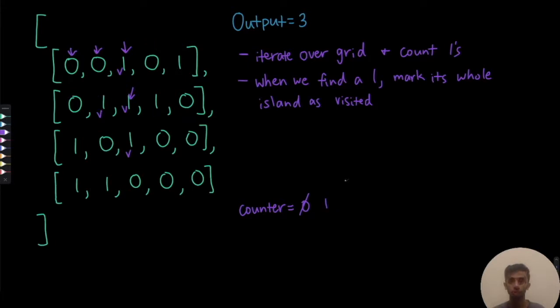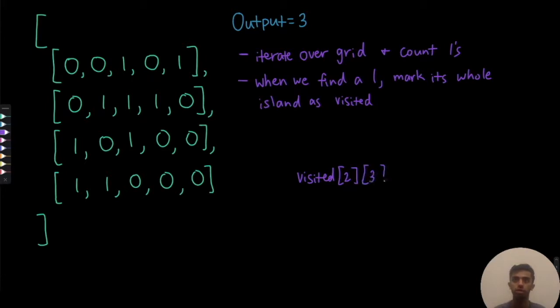We've seen previously that there are really 2 ways with this kind of grid problem that we can track what's been visited. We can have a separate 2D array that contains booleans that says whether a corresponding location in the input grid has been visited. As an example, our visited array at 2, 3 is telling us whether this location has been visited. It's a Boolean that's going to be true or false.